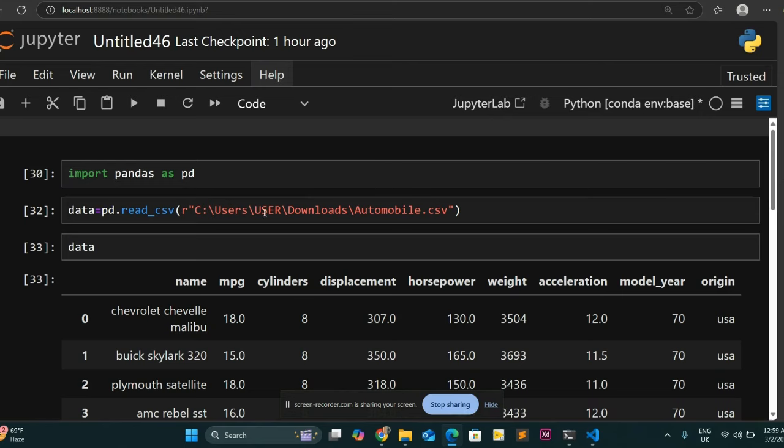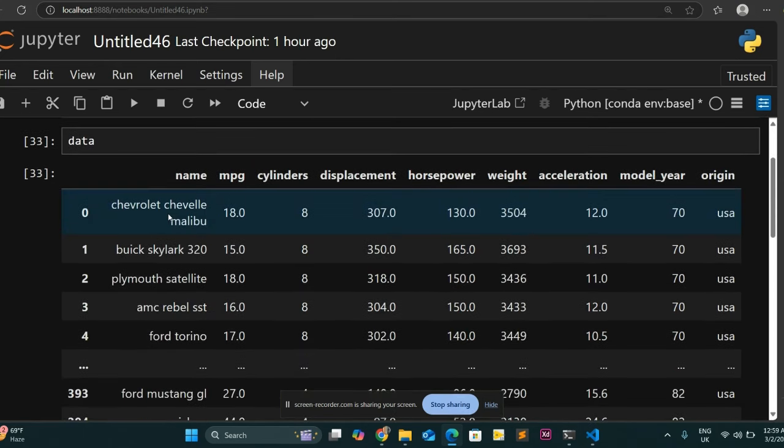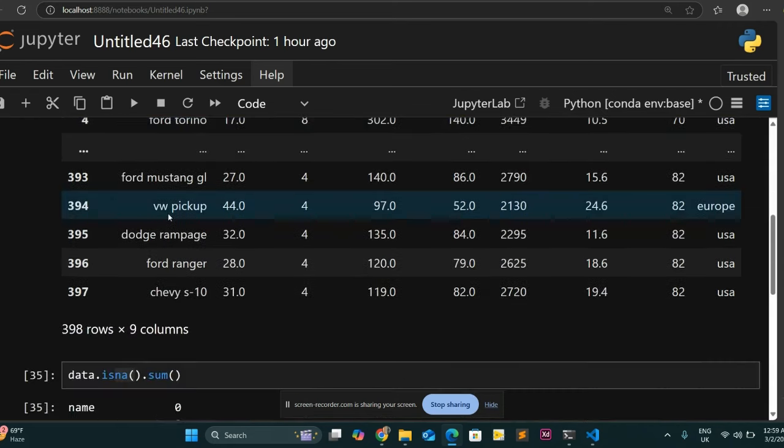In the previous video, we have seen how we can load files in Python by using the command read_csv. But now, as we know that there are some values missing in the file, if you predict values based on the missing values, it will be wrong. So first of all, you have to find the missing values. Then you have to replace the missing values with the right one, which may be the mean of the entire column. In order to do so, we are going to see it here.